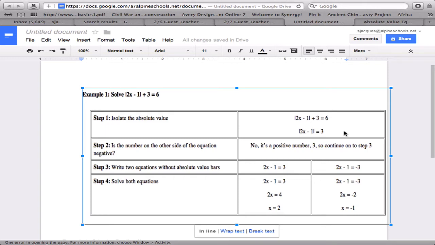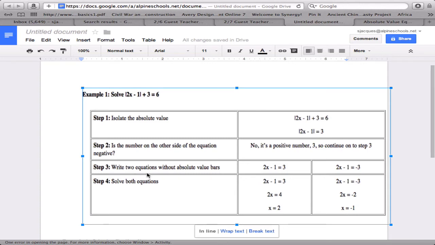That's what this absolute value is asking. How many spaces from this number? And you can't go negative spaces. You can only go positive. So if this 3 were a negative over here before you did your work, then you would say, nope, can't go on. But in this instance, it's a positive, so we're good.